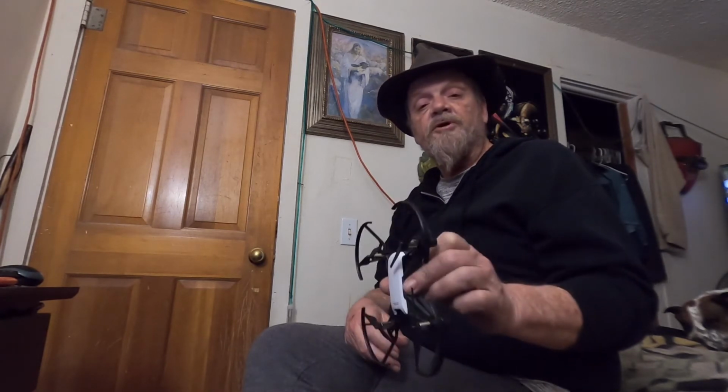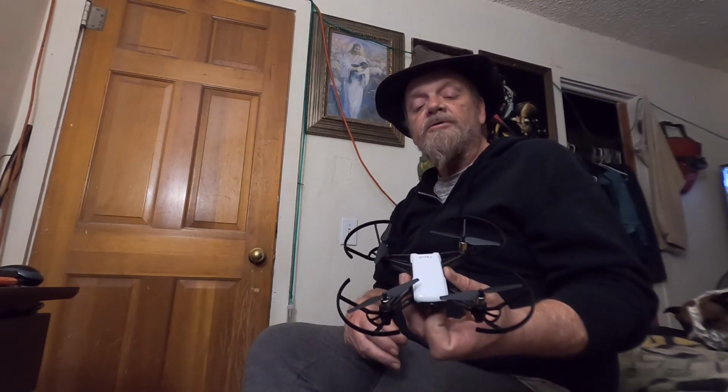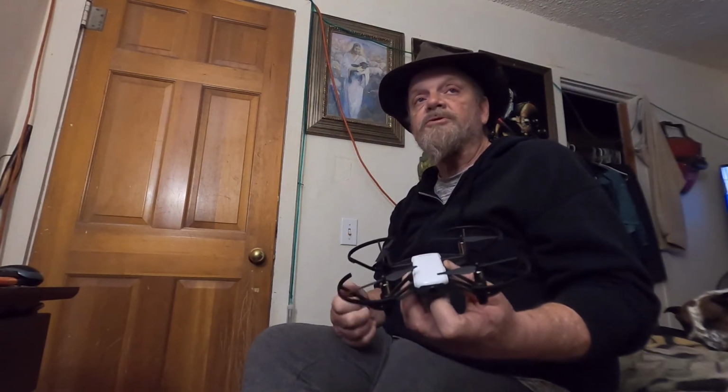This also has Intel technology inside of it. Because I got the craft version only, it came with just a charging cord. I've already got the battery inserted, and it is fully charged and ready to go. I have to download software to be able to fly it. I may pick up a game controller that you can acquire to control the craft and bind it to the craft, where you have joysticks and you're more able to navigate through the house using that feature. But the cell phone is plenty capable of doing it.